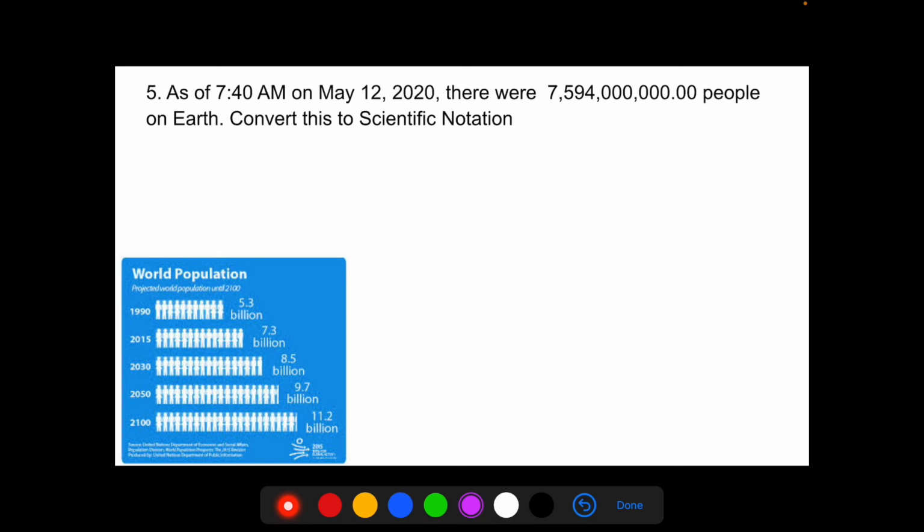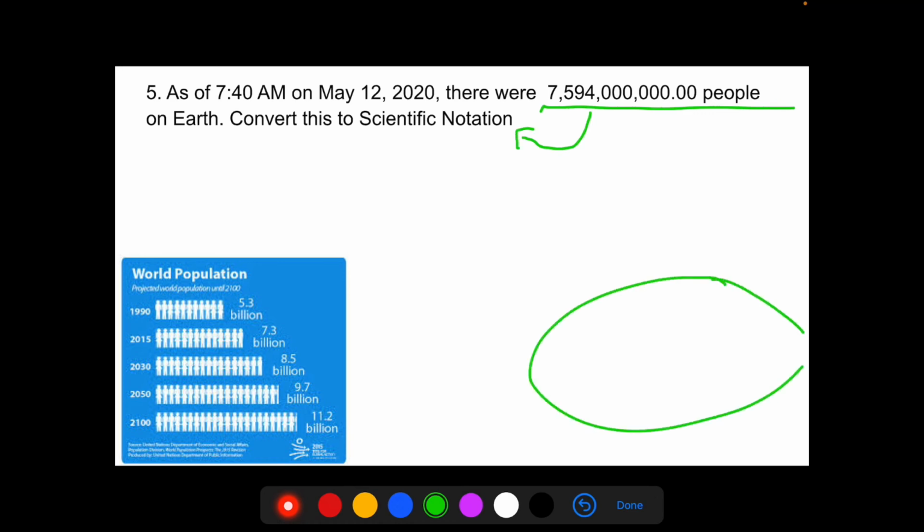So what I'm being asked to do is take a number that is in standard notation and convert it into scientific notation. I know that my answer down here is going to be something times 10 to the power of something people. And because it's a very, very large number that we start with, it's definitely going to be a positive exponent. So to solve it, all I have to do is move that decimal place.